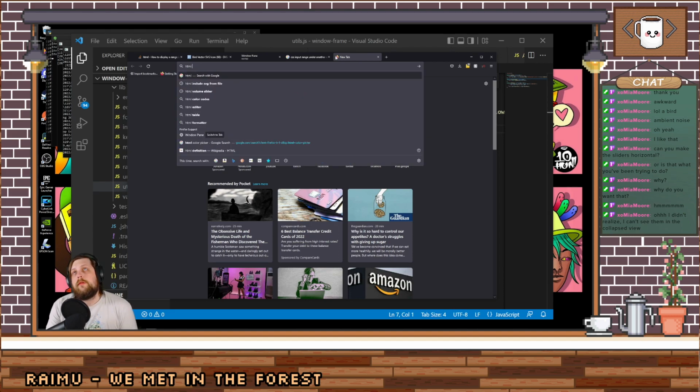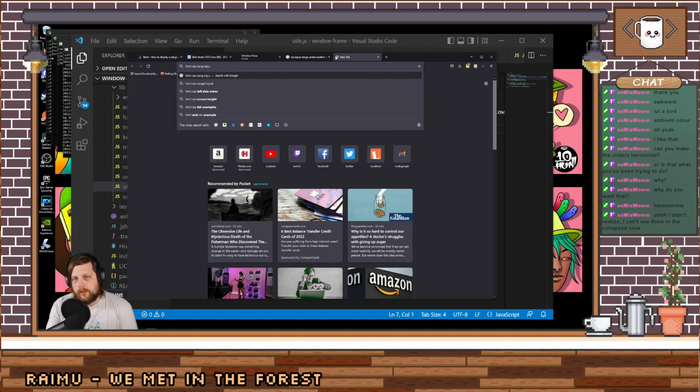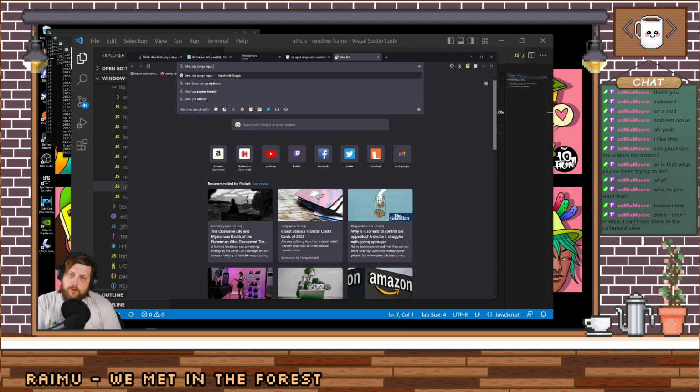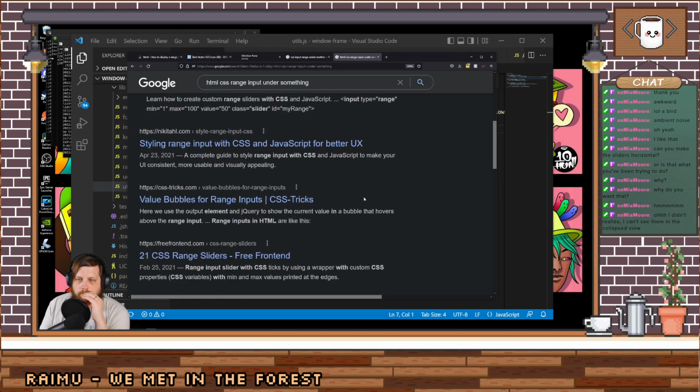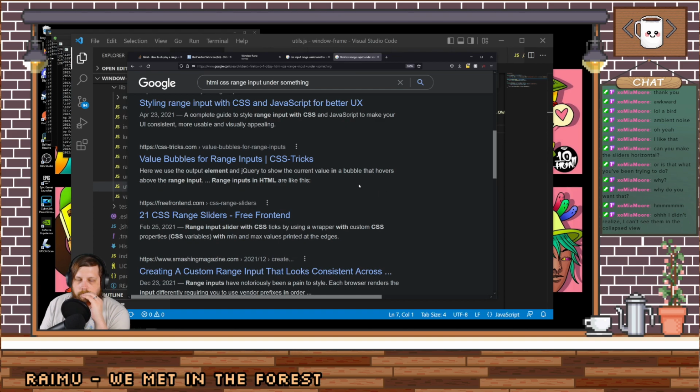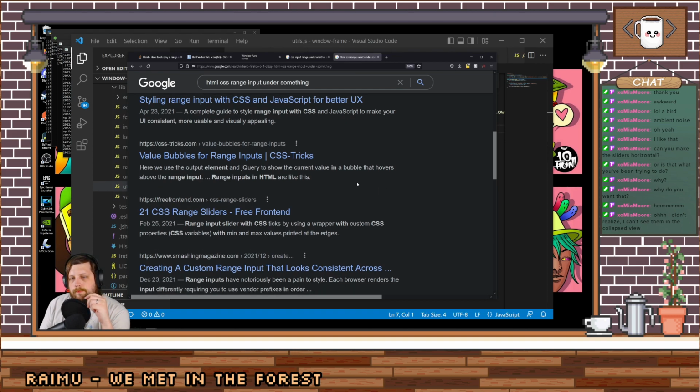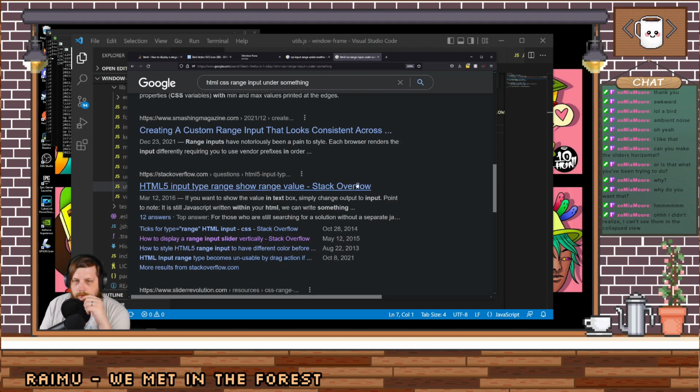HTML, CSS, range input, put under something. Show range value, not what I care about.